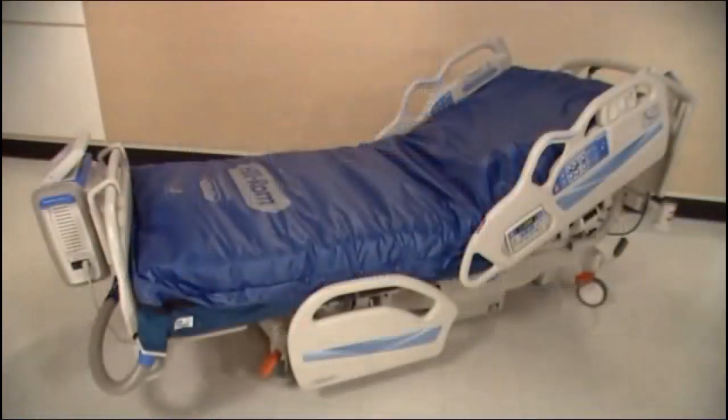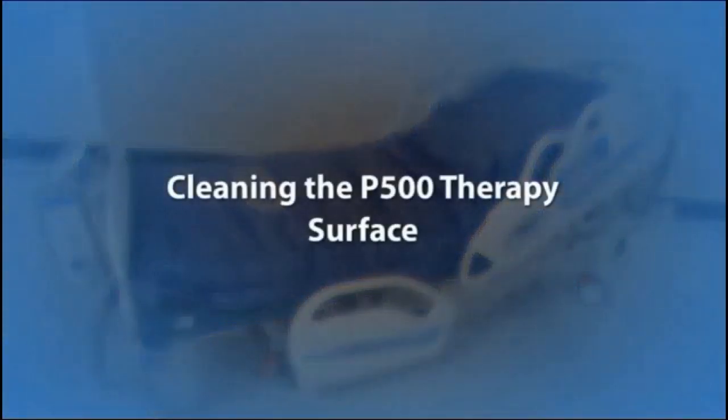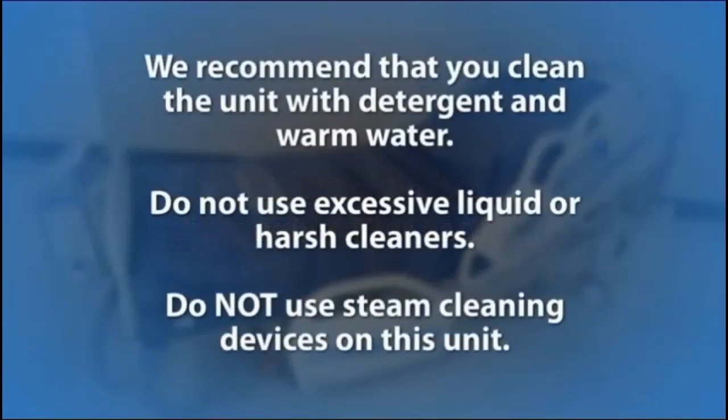Cleaning the P500 Therapy Surface is recommended between patients and at regular intervals during extended stays. Always disinfect Hillrom surfaces thoroughly after each use according to facility and healthcare protocol. We recommend that you clean the unit with detergent and warm water. Do not use excessive liquid or harsh cleaners. Do not use steam cleaning devices on this unit.